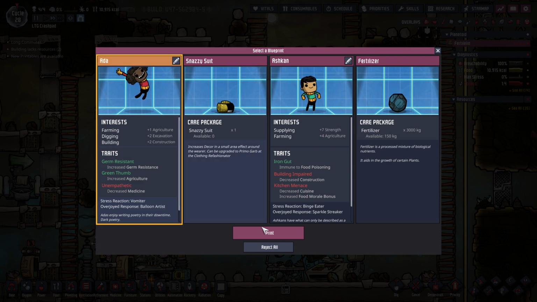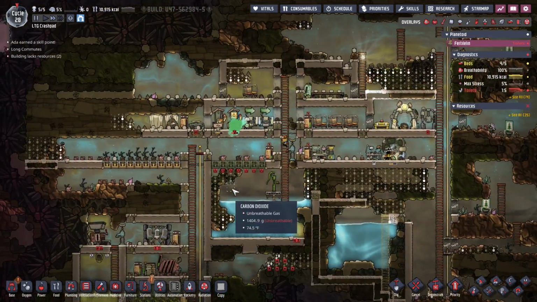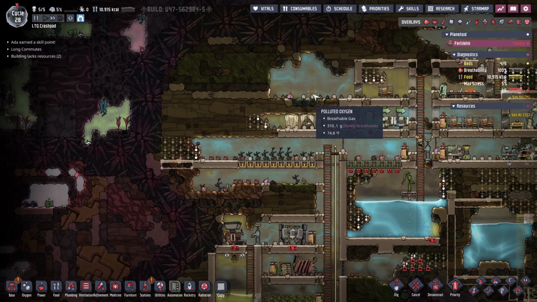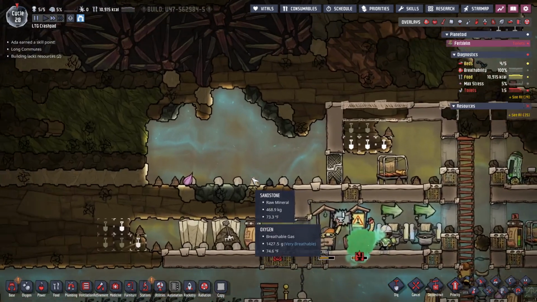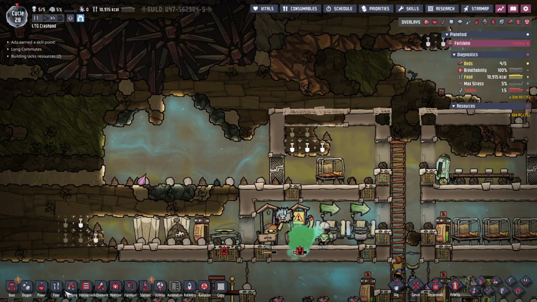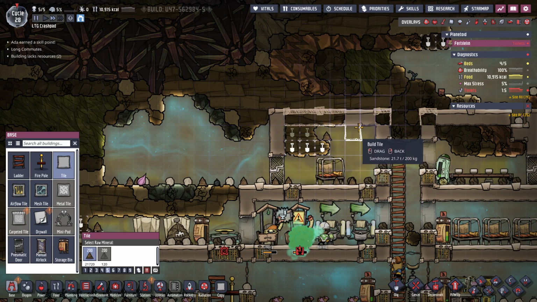Okay, Ada, you're in. I haven't built you a room. I want a 4-tall bedroom. This one has lots of breathable oxygen. Maybe I just do the rooms right next to each other. So, your room, it needs to be 6 wide.